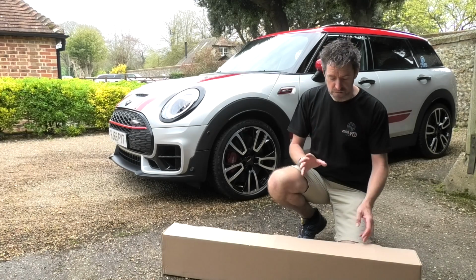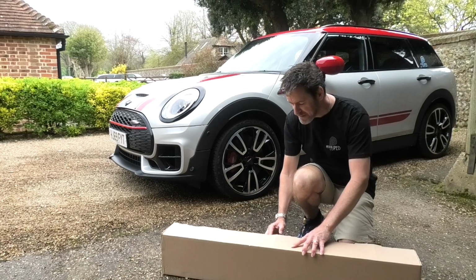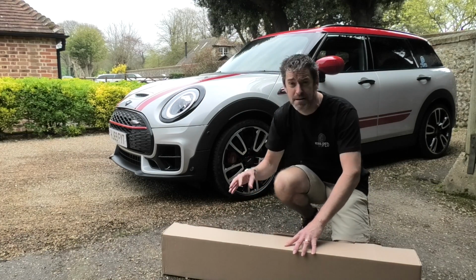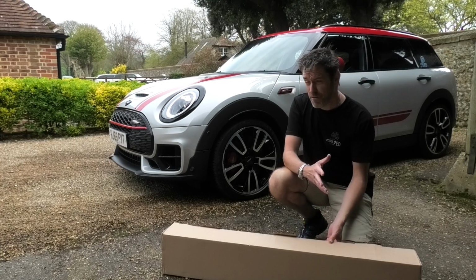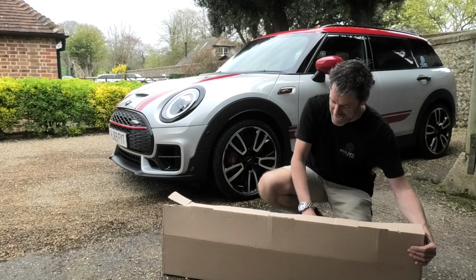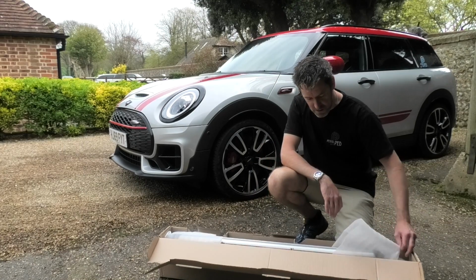So I'm going to put it on the roof, and I know that knackers your aerodynamics. When I got the Clubman, I actually had to try and find one that had been spec'd with roof rails, because that's not a particularly common spec option. I'd find a really nicely spec'd one and then realise it's not got any roof rails. You're like, damn! So in here, we've basically got a set of roof bars.